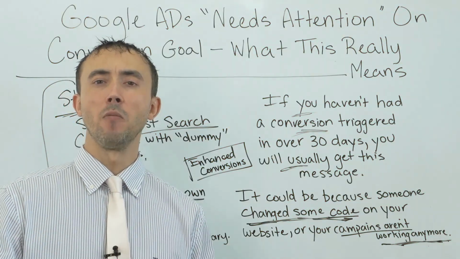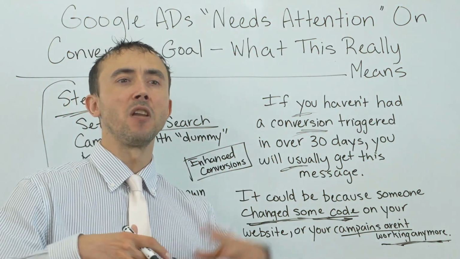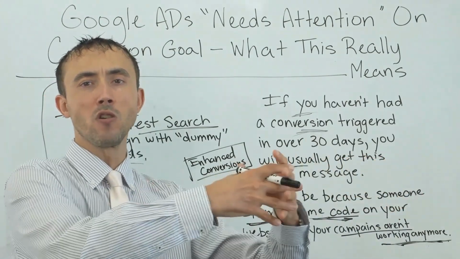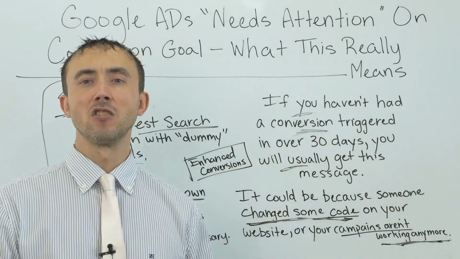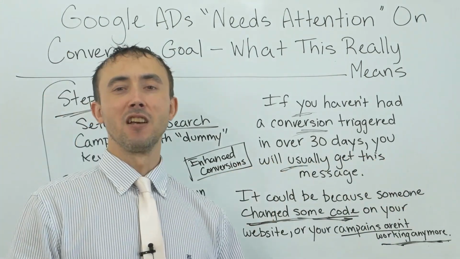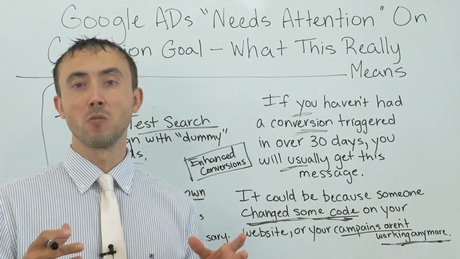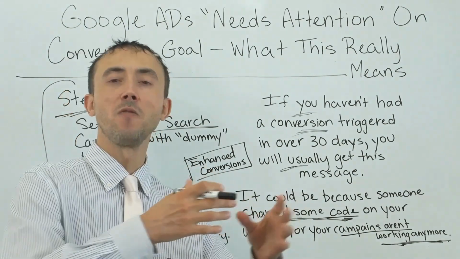That's some tips about hiring a tracking person to actually fix the goal. Naturally, it might help, if the goal was messed up, to find out if anybody made changes to the site and tell that person, hey, I'm going to literally choke you if you make another change to the site and this tracking breaks again. Because naturally, anytime that happens, you're going to lose money. The longer it's broke, the more money you're going to lose if you use smart bidding.